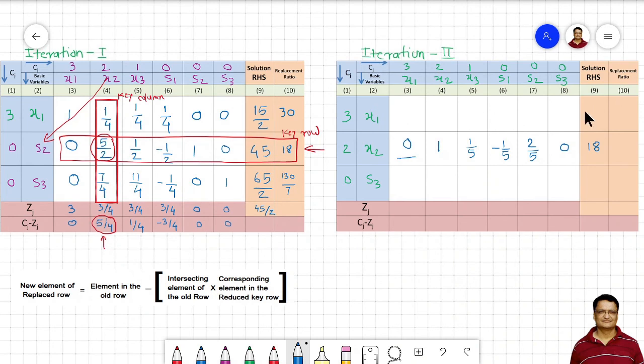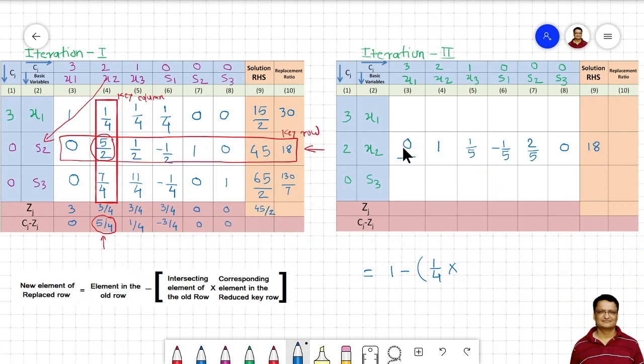Now evaluate the values for this replaced row, and the formula is given by this. So the new element in the replaced row is given by the element in the old row, which is 1, minus the intersecting element of the old row, which is 1 divided by 4, into the corresponding element in the reduced row.